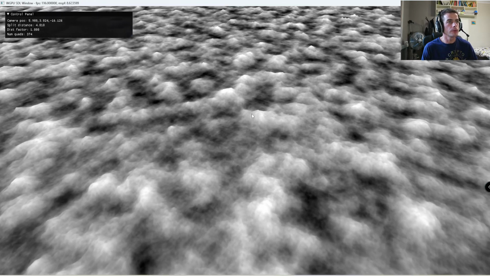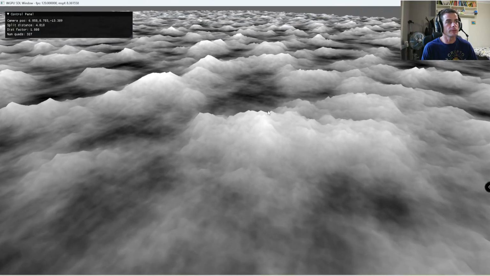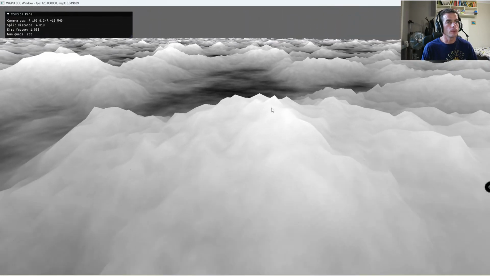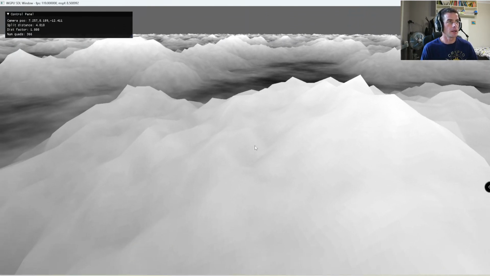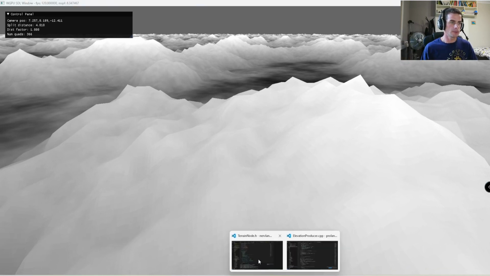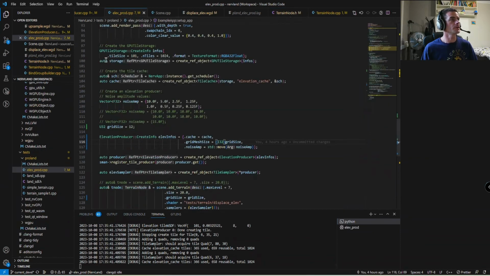But the closer you get to those mountains, the higher the resolution you will get for them. We could go even much higher than that, but I am currently only displaying 7 layers, and this is defined in the very minimal example that I'm producing here.